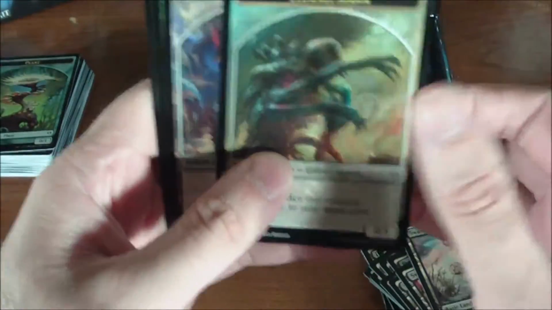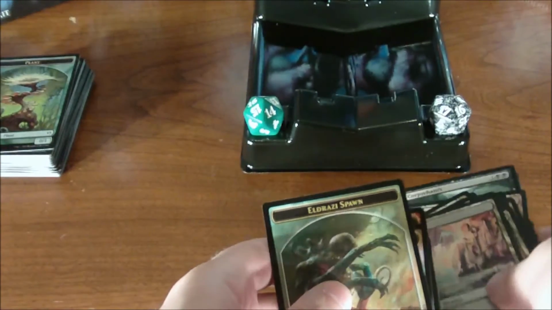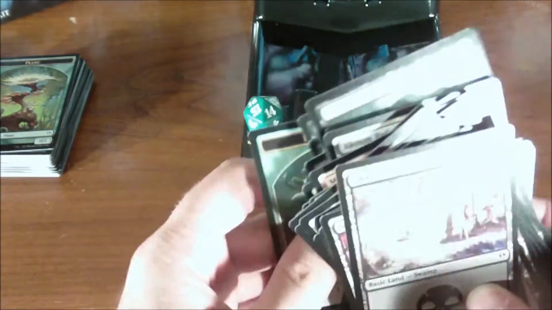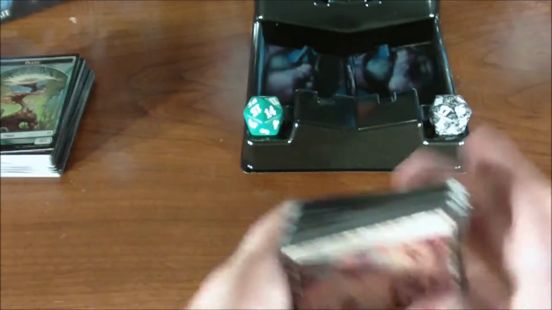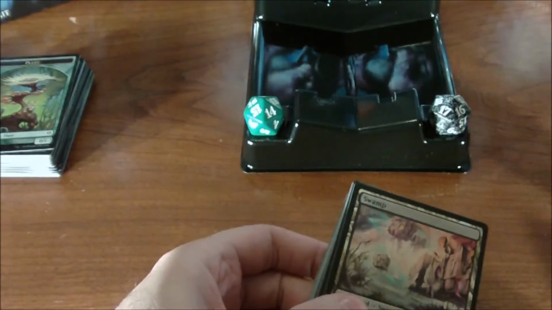And then we've got some tokens here, so Eldrazi Spawn, 1, 2, 3, 4 of those, and a Hellion. So yeah, those are the dual decks there. Zendikar versus Eldrazi. Just a quick story here before I finish.